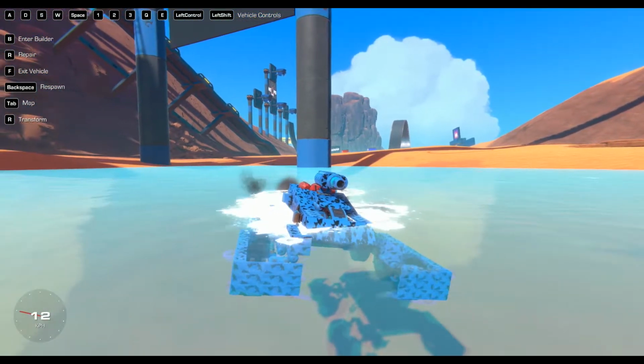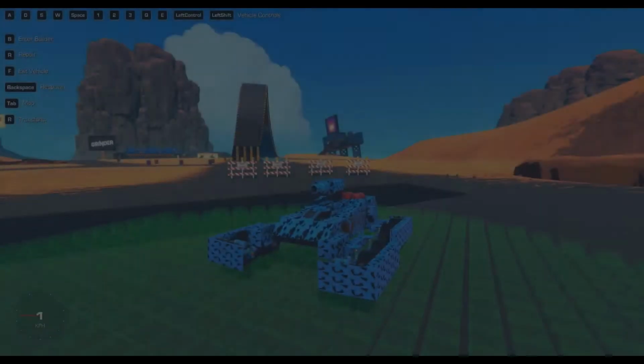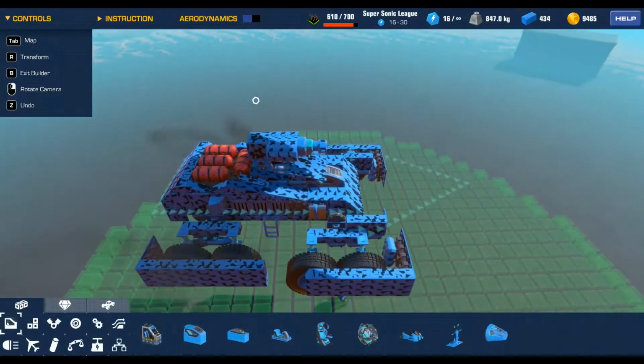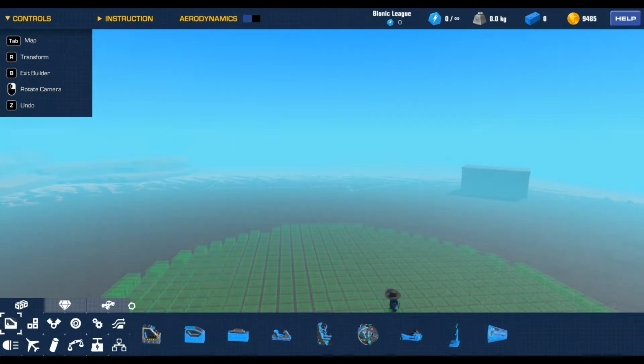As you can see, we do have a new vehicle today, but we're not going to be talking about this vehicle. We're actually going to be talking about something else. This is something I've been thinking about for a while. I actually uploaded this vehicle to the workshop. It's an amphibious tank, but we're not talking about that.